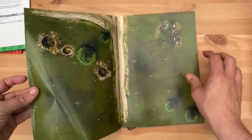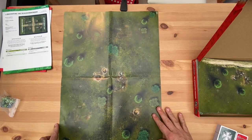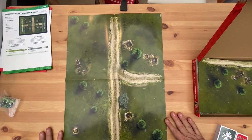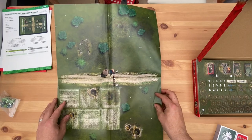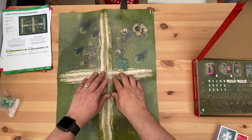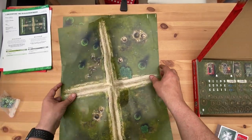A map, and it's quite a big map. It looks like it's double-sided. We turn it over. There you go. So there's like a road there. Let's have a look at what the other one looks like. That one's got a checkpoint on one side, and this side it has a crossroads. So there's two maps there to play with.